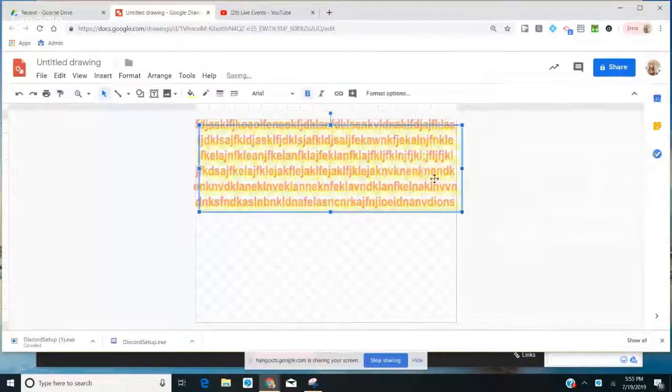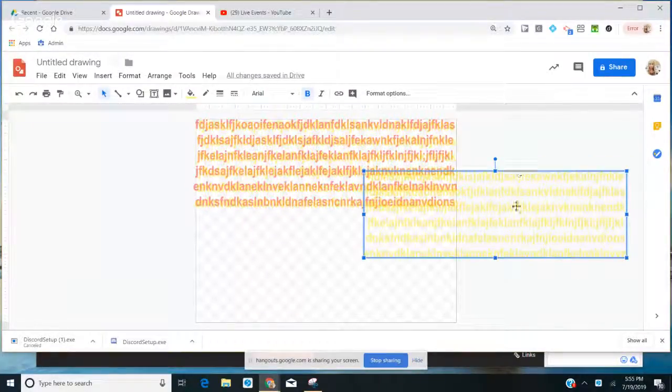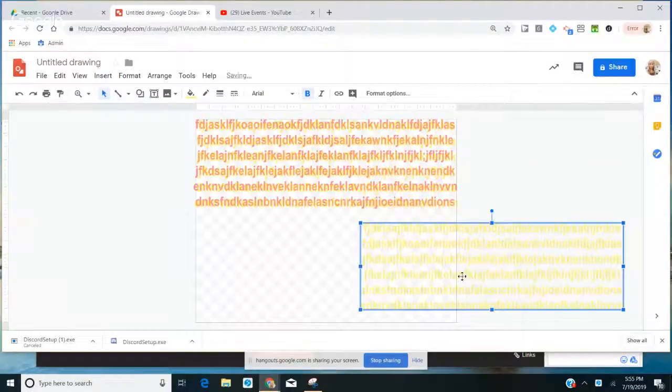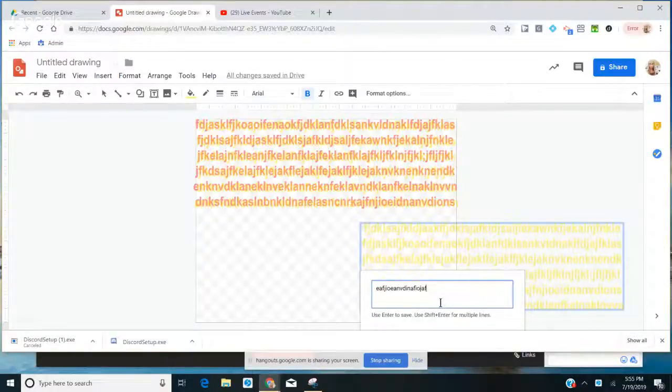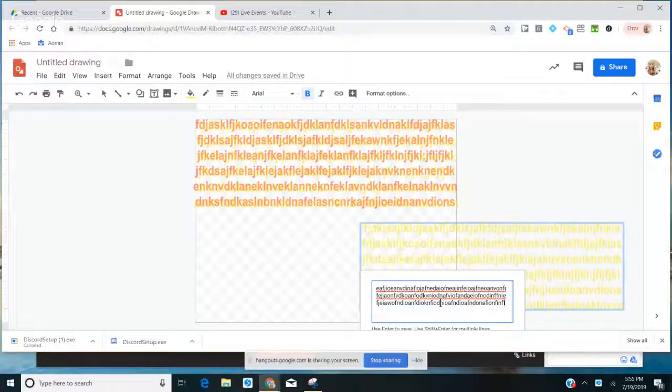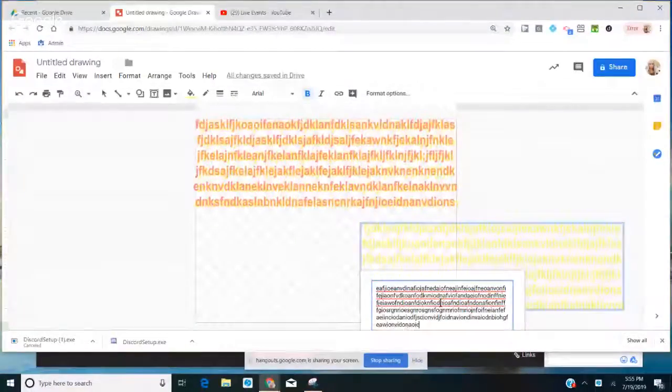I'm just going to move the new one that I just pasted so that it's off of the original. What I'm going to do now is double click to edit. And this time I'm just going to go with totally new text. Remember Shift and Enter at the end. Shift and Enter. Again, I want to make sure I have 6 lines of gibberish text. So there's my 5th line, Shift and Enter, and my last line, and then hit Enter when you're finished.